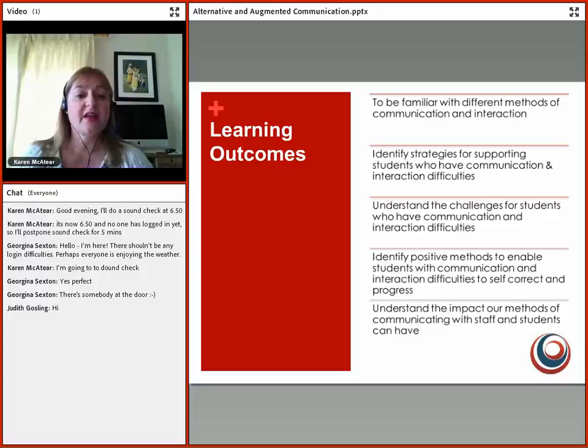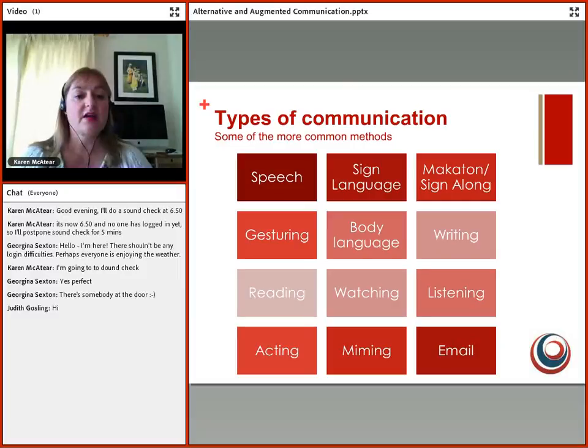And then communication. So handshakes and gestures, etc.